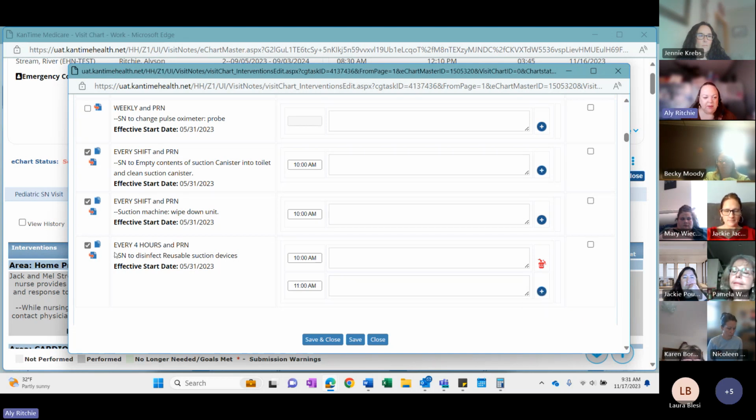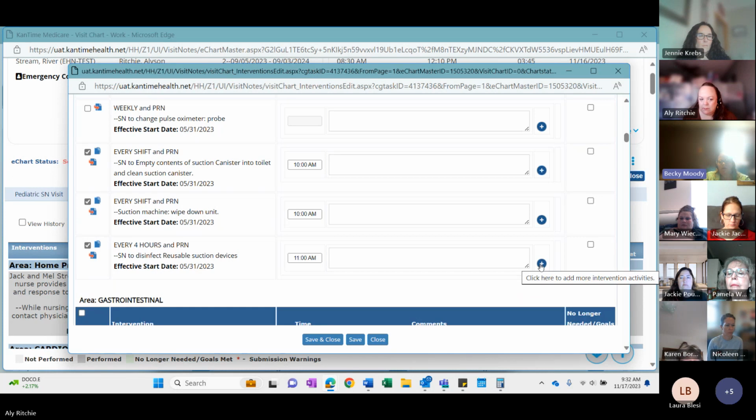Okay, so maybe this every 4 hours to disinfect reusable suction devices, they should put in every 4 hours for their shift. They can. I'm not making my staff go back in and change things right now. If you want to document every time you do it, that's fine. But to me, if you're documenting it, you're acknowledging you're doing this every 4 hours.